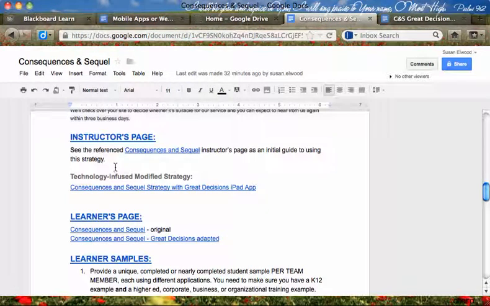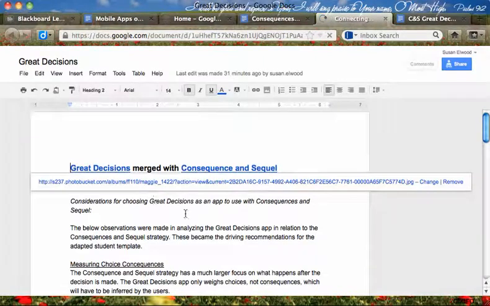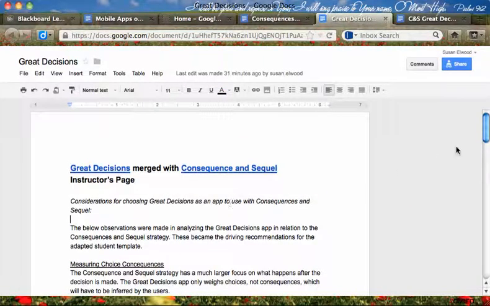And then Maggie analyzed her strategy along with the iPad app, and this is what resulted from that. I modified the format for her so that we could see what these could look like. So rather than restating the entire strategy, she's come in here and given considerations for choosing her application for use with the strategy.